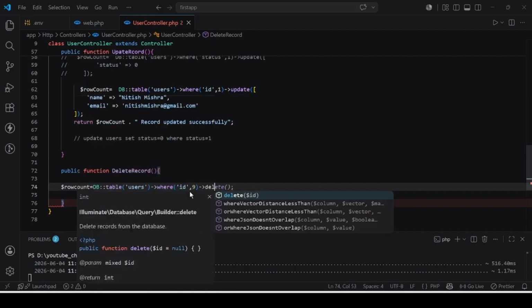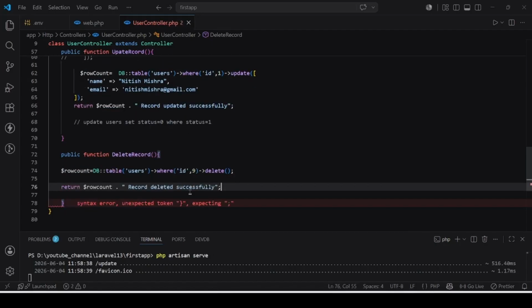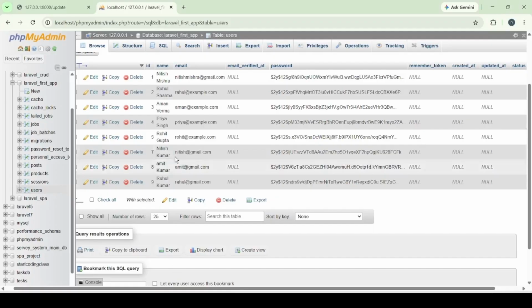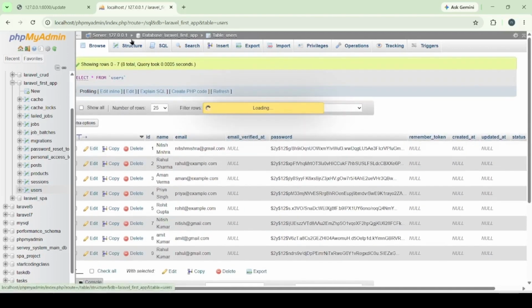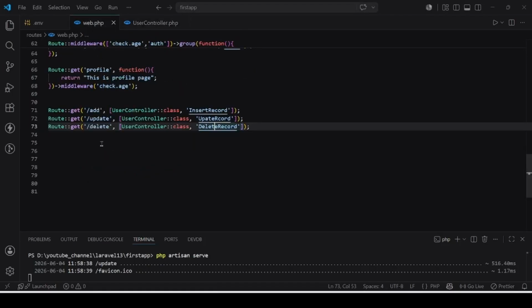Then simply call the delete function and now return the message row count record deleted successfully. Let's check this. Currently Rahul Kumar with ID 9 exists in our database table. But when I run this delete record function with the help of this delete API, it will delete the record.